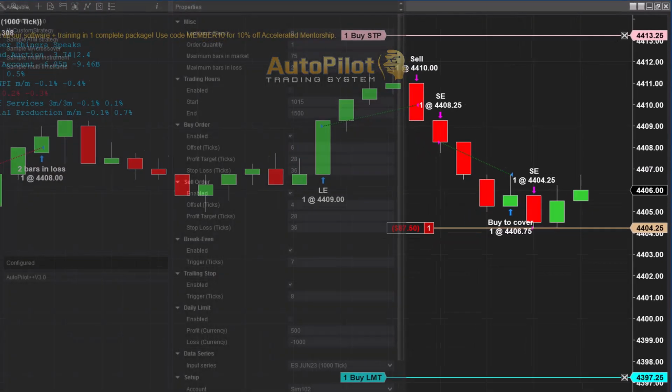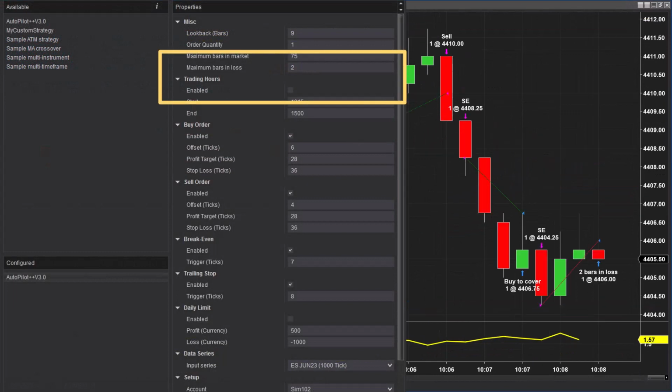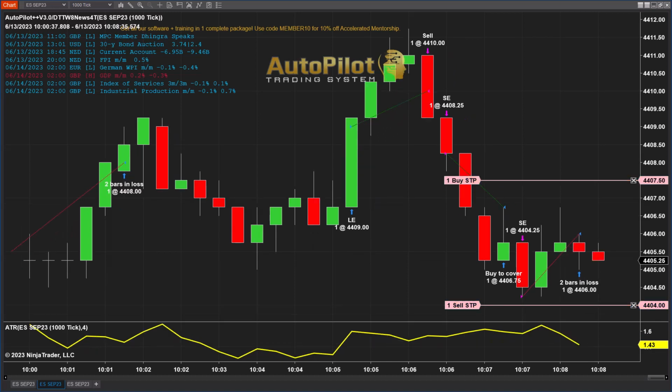So in this case, it's not going in our favor. This trade that you're seeing so far is going against us. So there is a setting where it says if we have two or three candles that are not going in our favor, close out the position. And that's what you're seeing right there. It's called two bars and a loss. You can set it to however many bars you want, three, four, five, whatever. But I have it set very conservatively to two bars. If order submitted, we enter into a trade and two bars, the market does not go in our favor, close out the position, and that's exactly what you're seeing there.